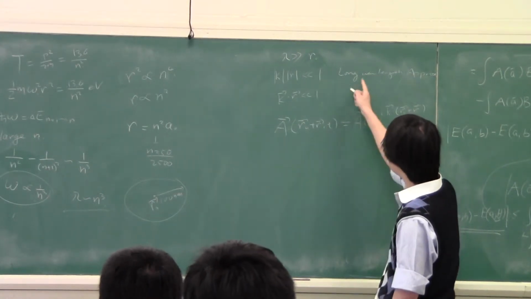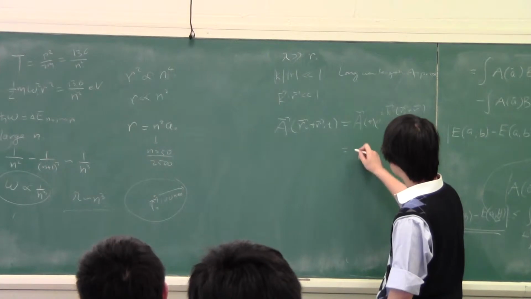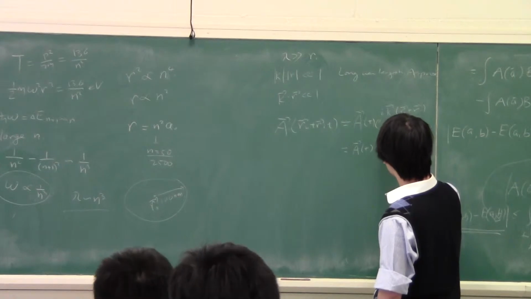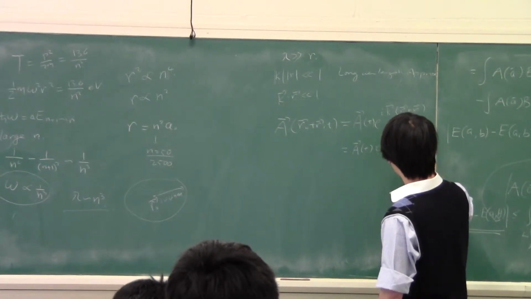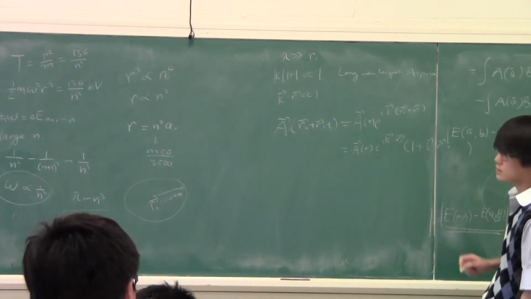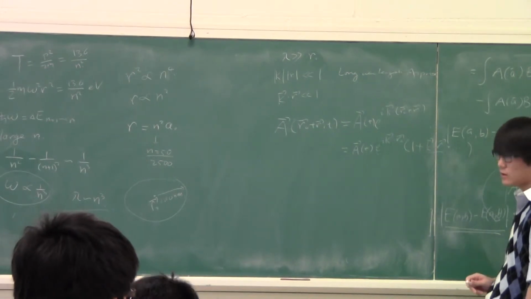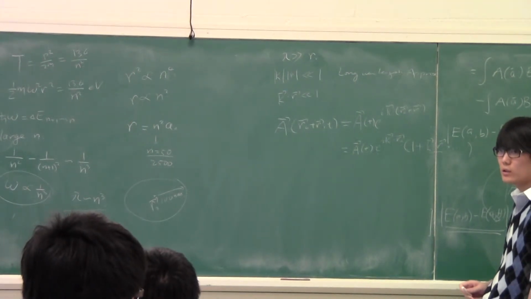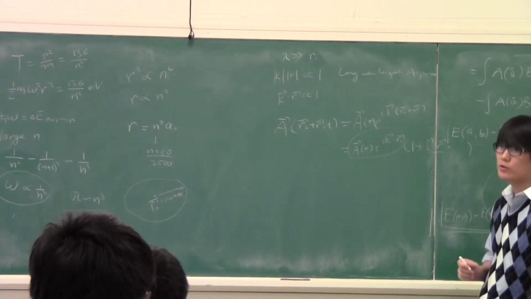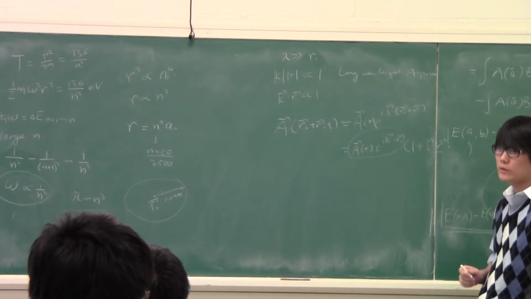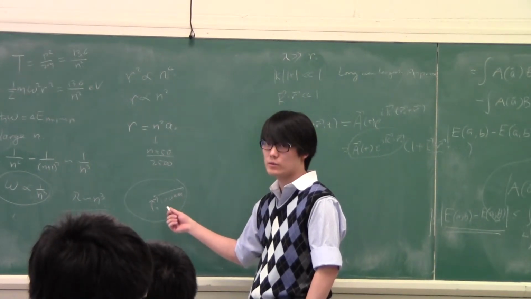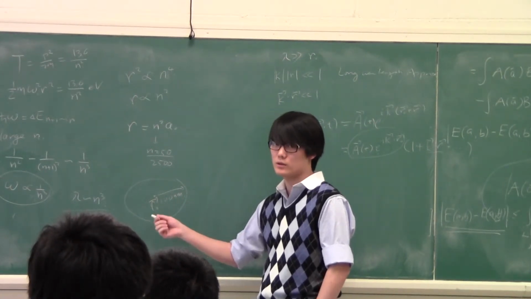So what this long wavelength approximation allows me to do is to say that this is basically just e to the i K dot R naught times (1 plus i K dot R plus etc.). And since under the long wavelength approximation this is much less than 1, I'm just going to approximate the vector potential to be only a function of time. So effectively, the electron in the atom only sees the vector potential at the origin. And this is the long wavelength approximation.